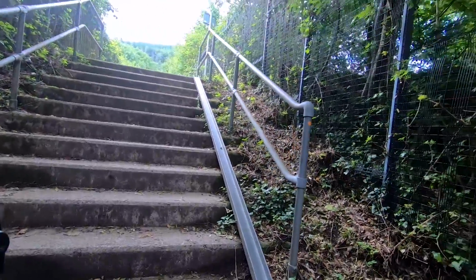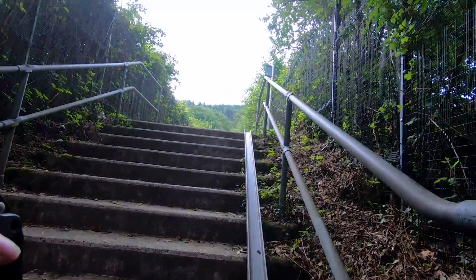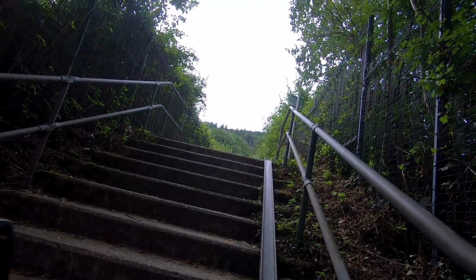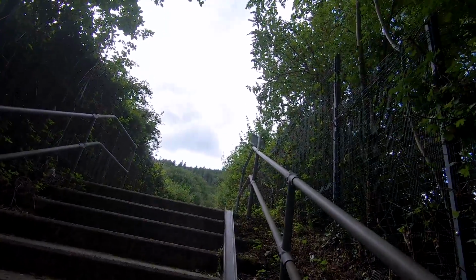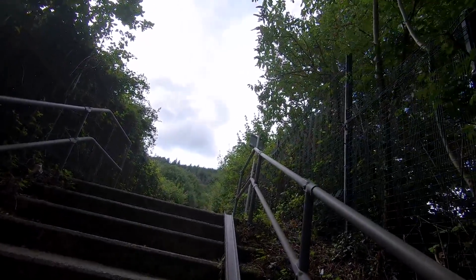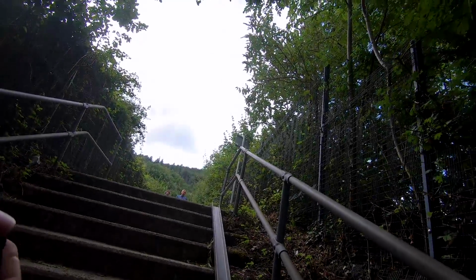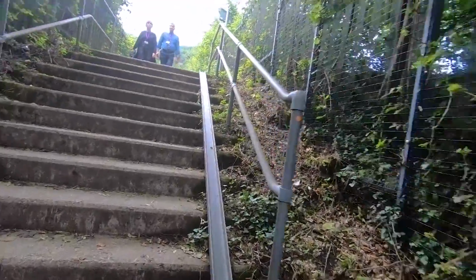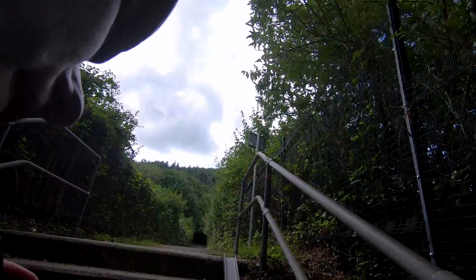Most of this tour, I used the cycling network routes, and they had some pretty unfriendly cycling infrastructure in them, like this set of stairs. So I have a loaded bike, and I was trying to avoid taking the bags off. I gave it my best effort, and I decided maybe I could do a run up and get up and over the steps. So I attempted that, and very luckily for me, along came these two people, and the man gave me a shove in the end to get me up.